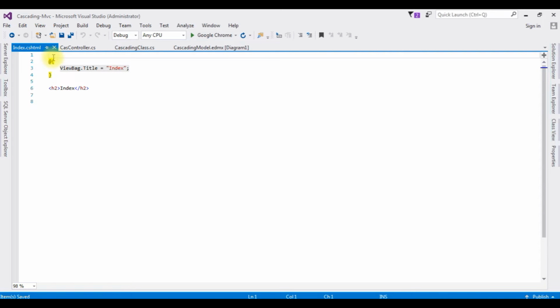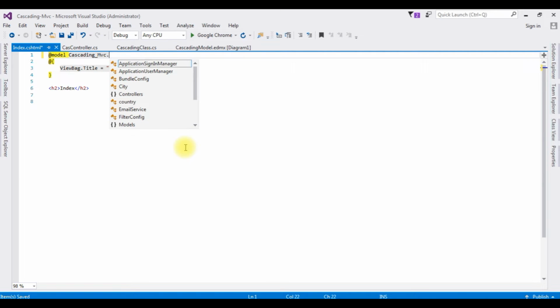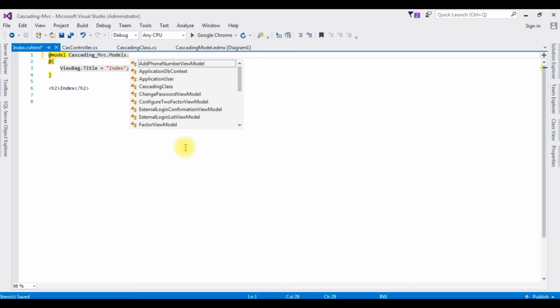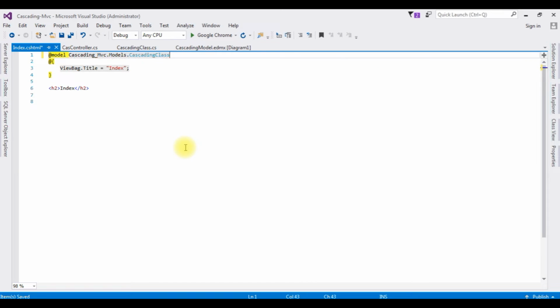The first thing I'm adding is the model. The project name is CascadingMVC.Models, and our class name is CascadingClass.